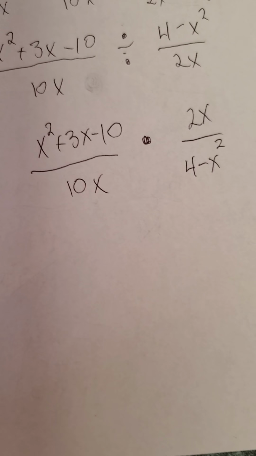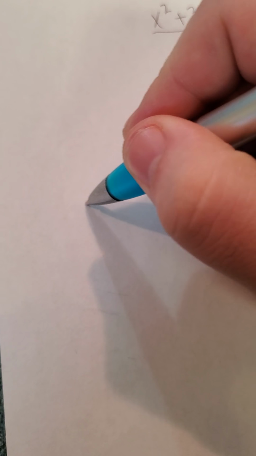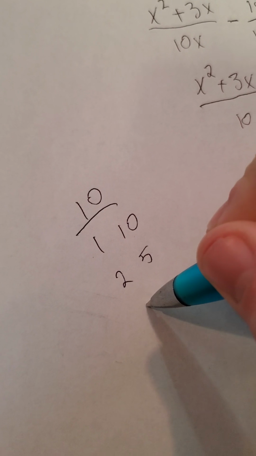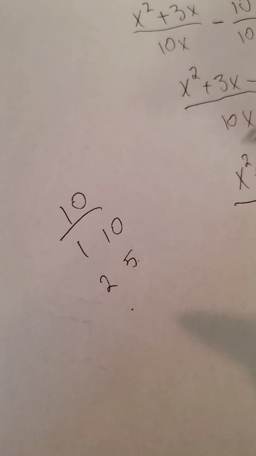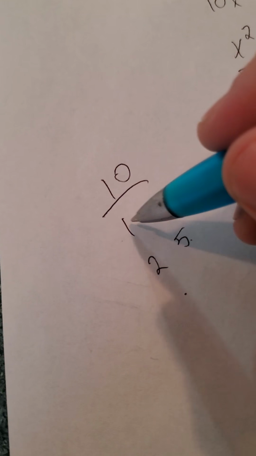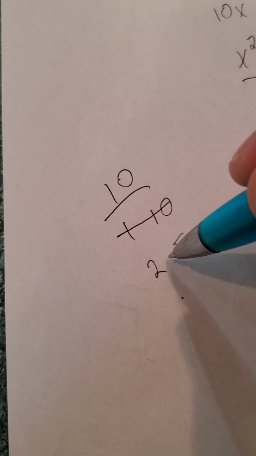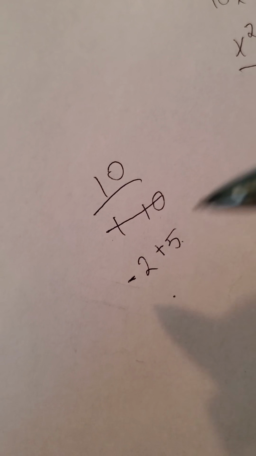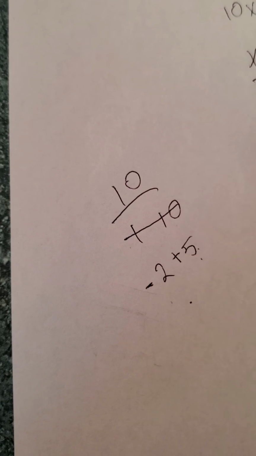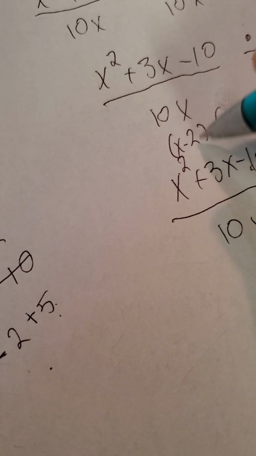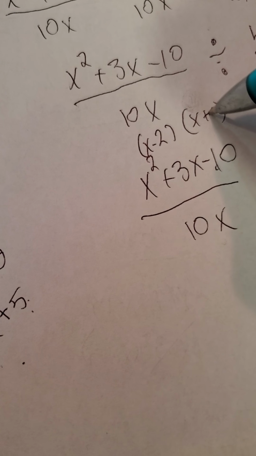Now we go ahead and factor as much as we can. Over here, I need to multiply to a 10. 1 times 10, 2 times 5, and I'm not going to rewrite the 5 because I already have it here. Now, in the middle, I need to combine the two numbers to equal a positive 3. I don't think 10 and 1 will work. And now we need signs. Remember, I needed a positive 3, so let's do positive 5 minus 2. Let's just check. 5 minus 2 gives me 3. Perfect. I'm going to put it here on top. X minus 2, x plus 5. Let me get rid of this so I don't get confused later.